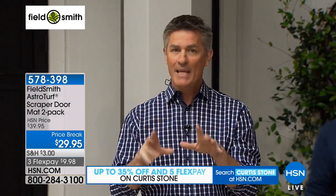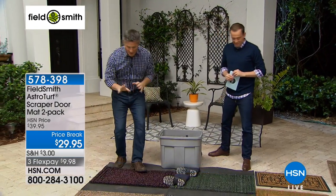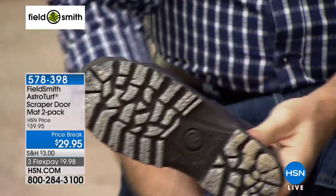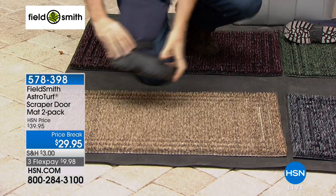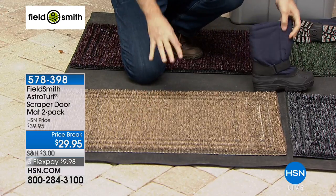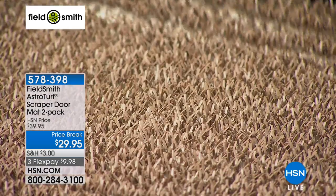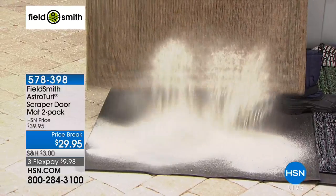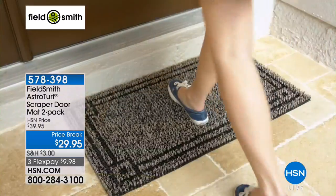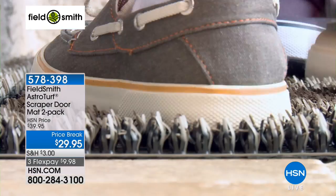Think about all the weather everyone else is having — the snow, the ice, but also the grit, the sand, the salt we're putting down on the roads. It gets in. Keeping all of that out of your house is not just your job — it's your doormat's job. Now you're looking at the mat and thinking okay, that's great. All you do is you go in there and wipe your feet once, twice — it gets all the sand and dirt off the boot. But what if I told you we've been having shoes and boots and sneakers on this mat for months and months? It was still able to remove the dirt from that boot. After months and months, that's what you can expect your astromat to do — scrape all that dirt off your shoes and boots.